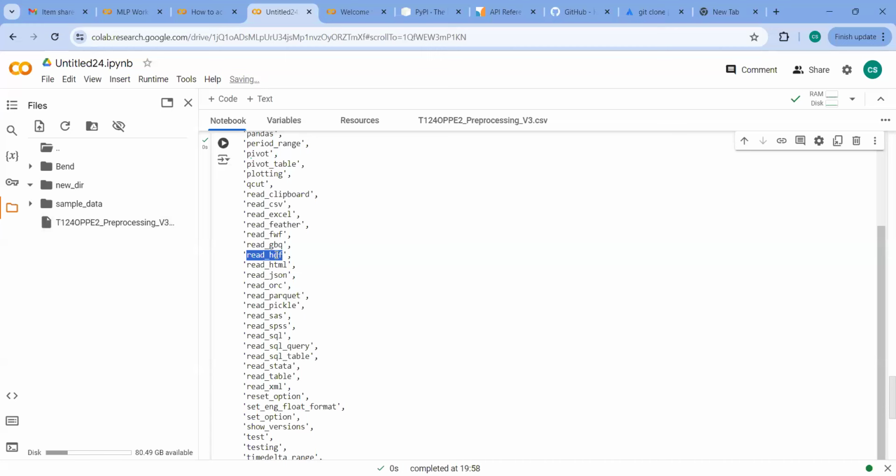You can read HTML files. If you have HTML format, you can actually read the page itself. We need the HTML file format.